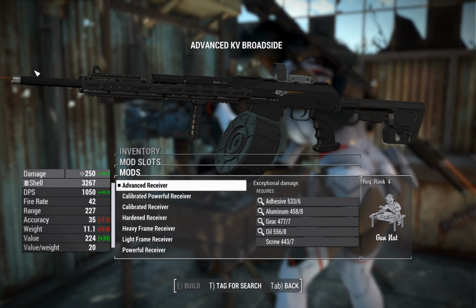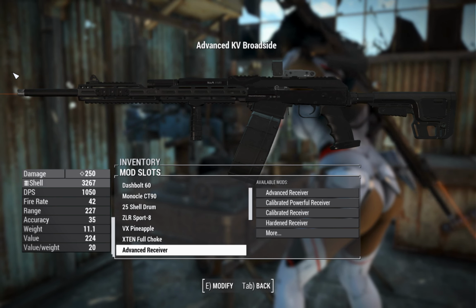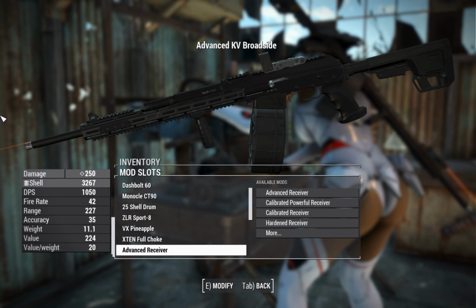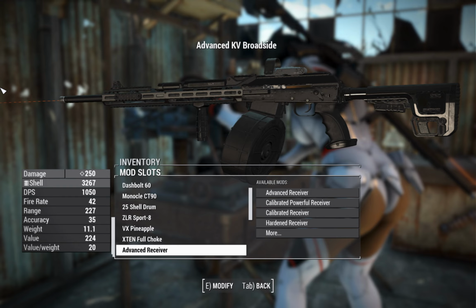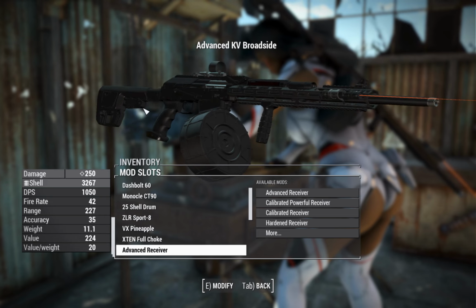That's all the attachments. We get 250 damage, which I believe is fairly on par with the vanilla game combat shotgun. So I believe the rate of fire is higher, but lesser ammo capacity. So sure, if you lack balance, then I feel like this thing's going to fit in quite well with the vanilla repertoire of weapons. So there you go, 1050 DPS. Let's see what this bad boy can do. Actually, I'll show you how to get him first.